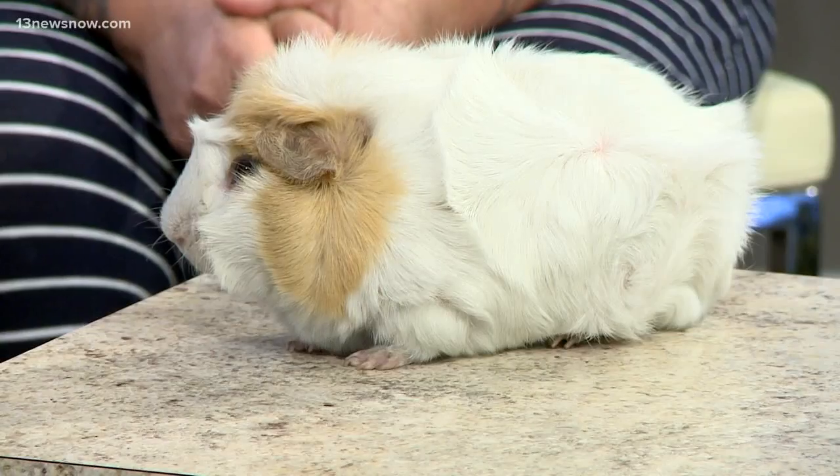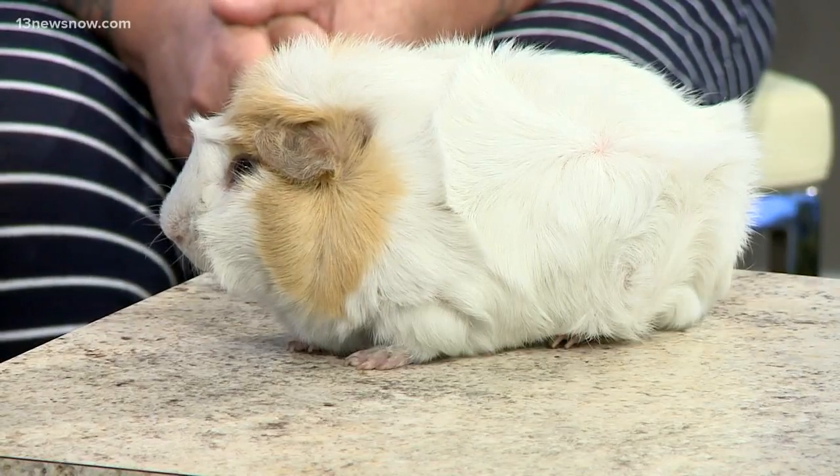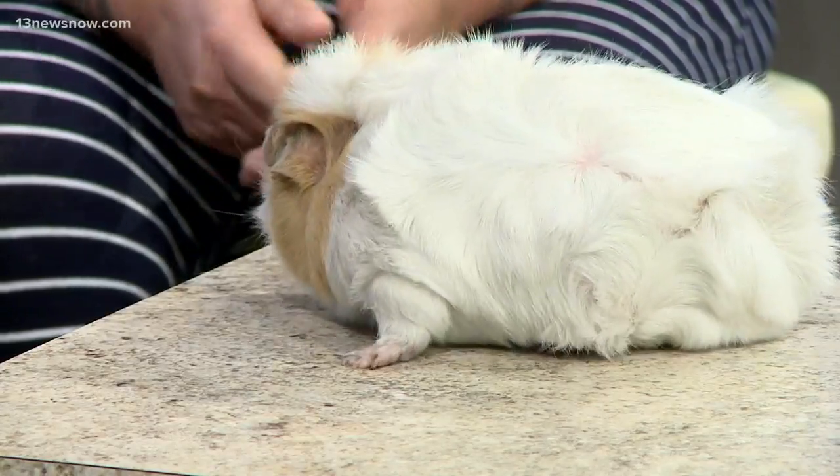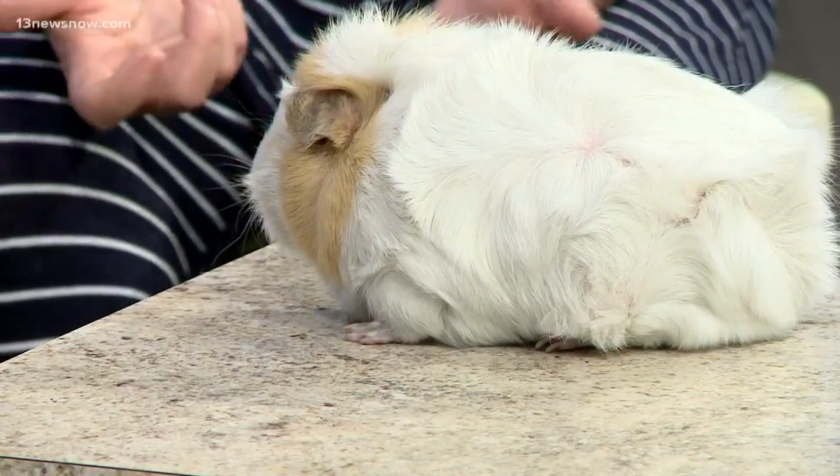What is it like to take care of a guinea pig? Do they require a lot of attention and maintenance? They like the attention — he's trying to turn around to look at you — but they're really low maintenance. The cage just has to be spot cleaned, then super cleaned like once a week. They get a small amount of grain, a lot of grass. His number one diet is Timothy Hay.